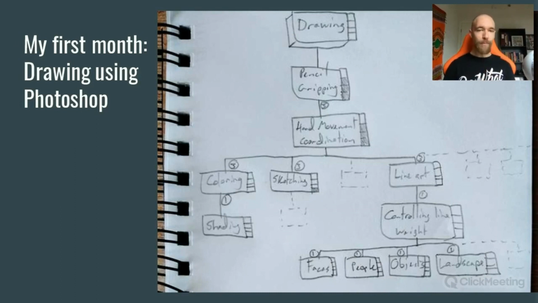Here's my beautiful, beautiful drawing of a skill tree. I did that recently, but drawing was the first skill that I started learning when I started the SkillUp approach. And obviously, as you learned in the first session, is drawing really a skill? That's a bit too broad, right? So when I decided I wanted to learn how to draw, I had to choose specific sub skills, which for me were, as you're seeing here: sketching, line art, and coloring using Photoshop.